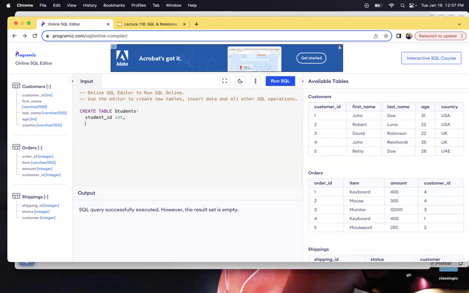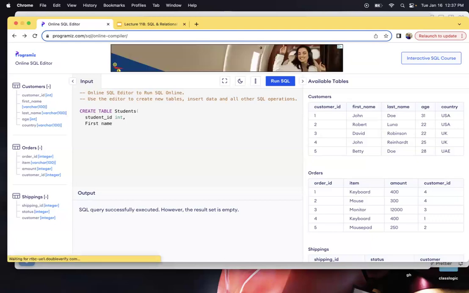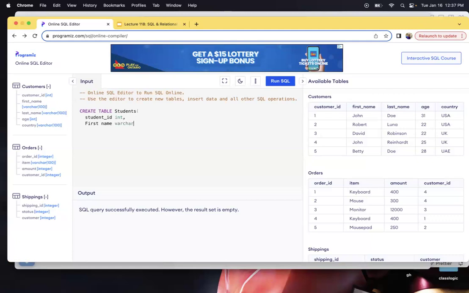So we had student ID, then we had first name. I will call it first name, and this will be varchar 255. So this can hold max 255 characters. Then I will write down last name, and this is going to be the same variable type, 255 characters.